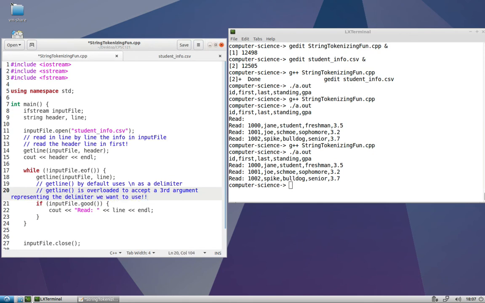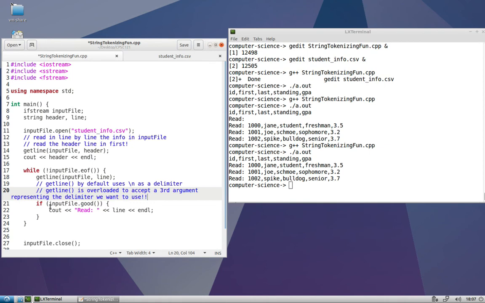This is actually really cool. This means that with getLine, we can get lines from any string, any stream, any file we want, where we get to define what is a line. A line is all the text between the delimiter that we pass in as the third argument.